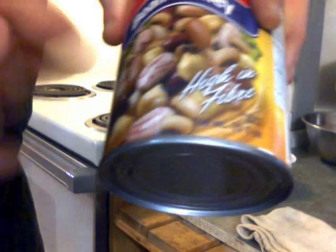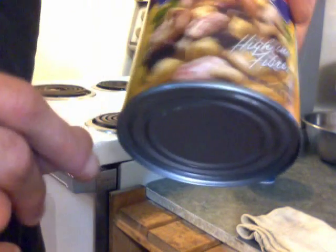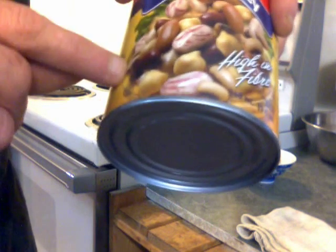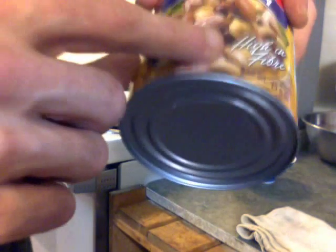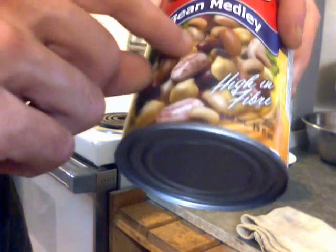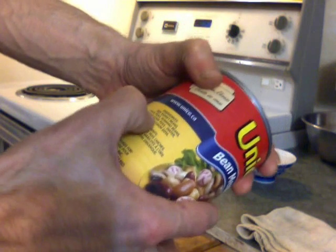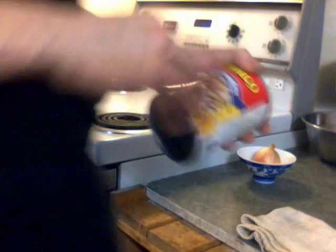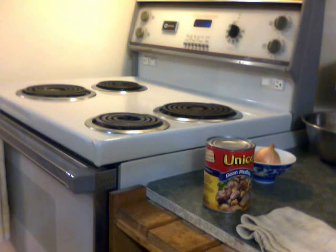And you got chickpeas, kidney beans, black-eyed something, I believe. What else can I see in here? And I see another bean back here, it could be a pinto or something, I'm not too sure. Oh, here we go. We got kidney beans, chickpeas, romaine beans, black-eyed peas. Anyways, my favorite to use are romaine beans, and kidney beans are very good to use. White kidney beans are awesome to use because they're harder to see with what we're going to do.